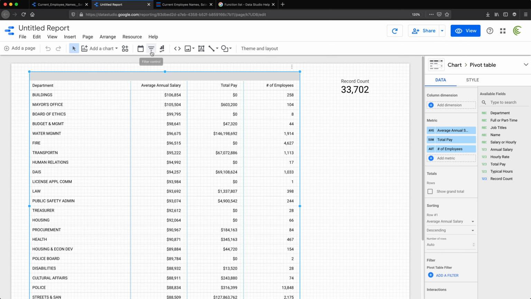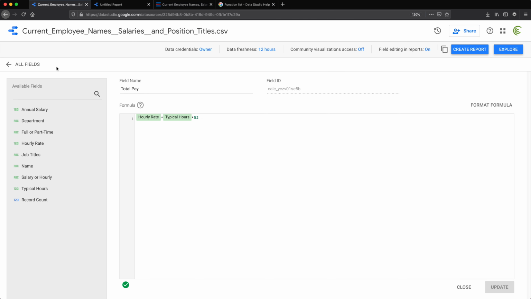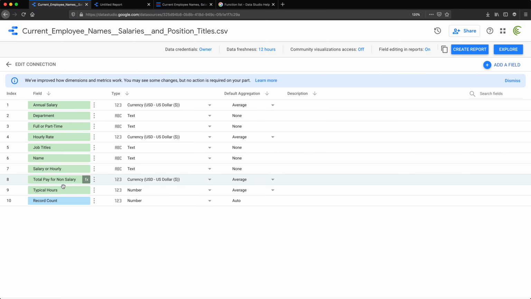So I suppose what I'm going to do, I'm just going to do it as a two-step process. So I'm going to go back and rename this field. Instead of calling this total pay, let's call it total pay for non-salary. And I'll update this.